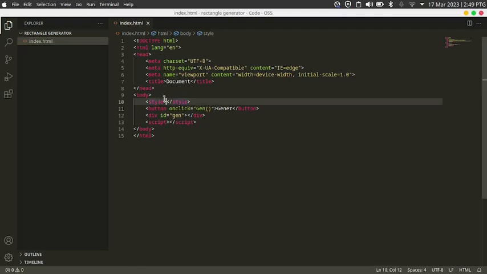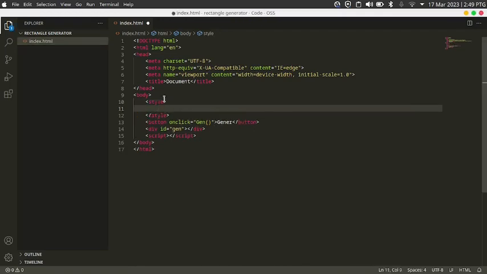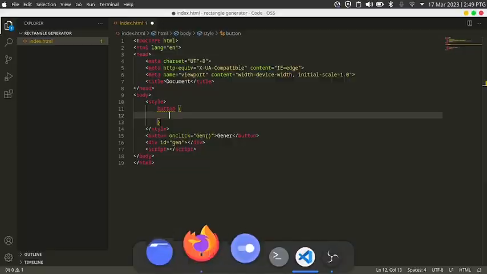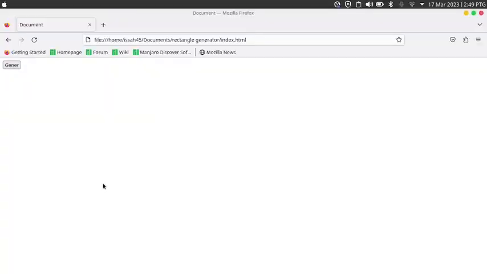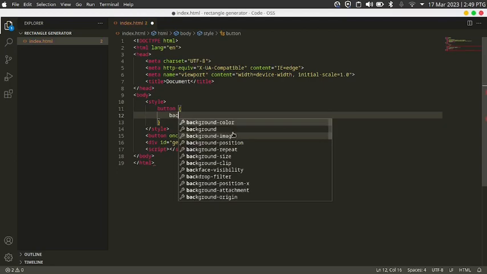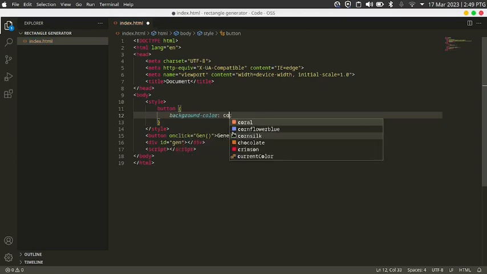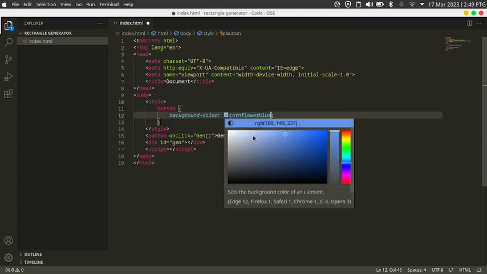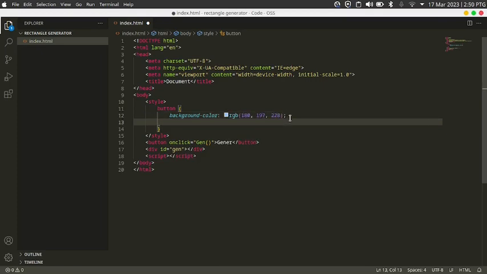And the CSS style we're going to use here is going to be only for the button. Since the button looks pretty defaulty, boring and basic, I'm going to give it a background color of cornflower blue. Make this lighter.